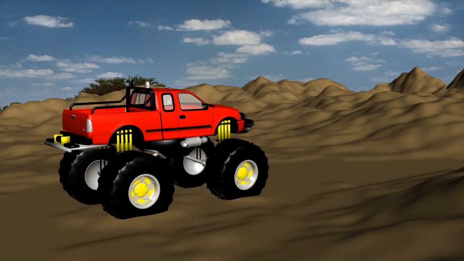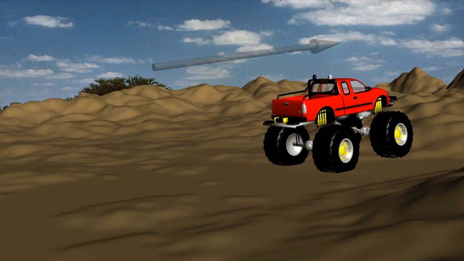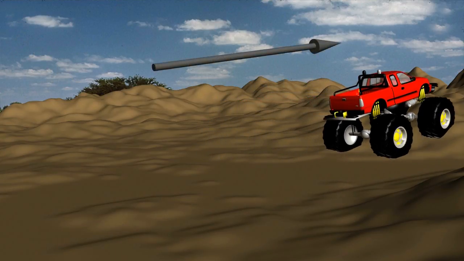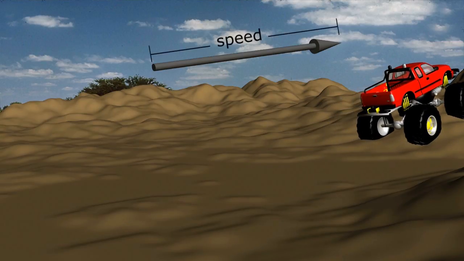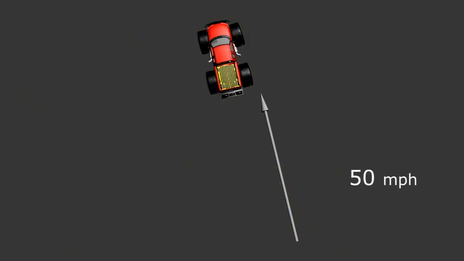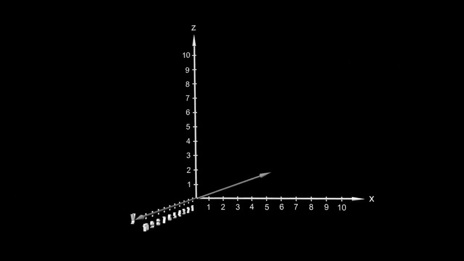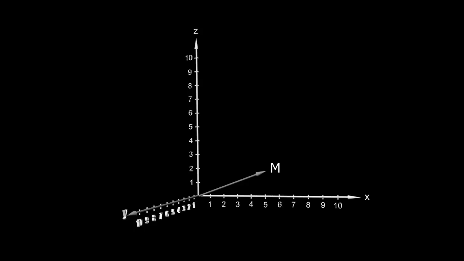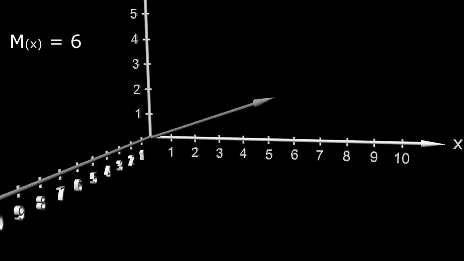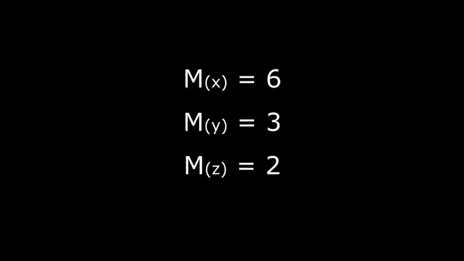However, if I tell you I'm traveling 35 miles an hour heading southeast across the desert in my monster truck, I can represent that with a vector where the arrow point indicates my direction of movement, and the length of the arrow shaft indicates my speed. So the vector provides both a scalar value, my speed, and the additional directional information. In 3D space, this vector, which we'll label M for monster truck, can be represented by its 3 scalar Cartesian components on the X, Y, and Z planes, MX, MY, and MZ.